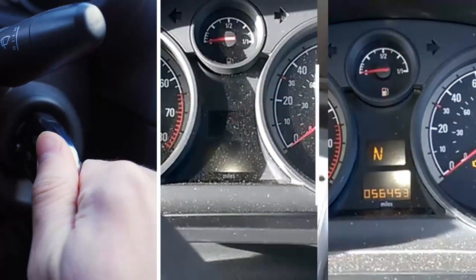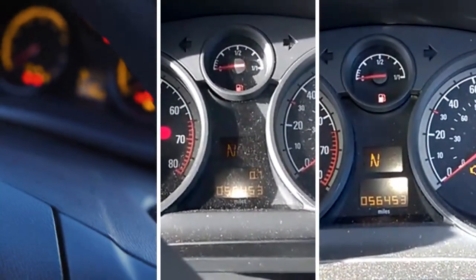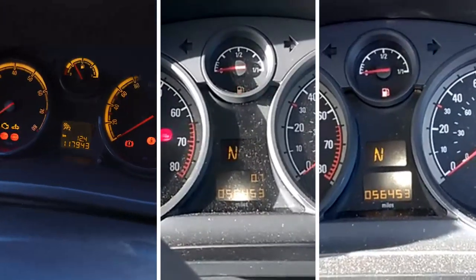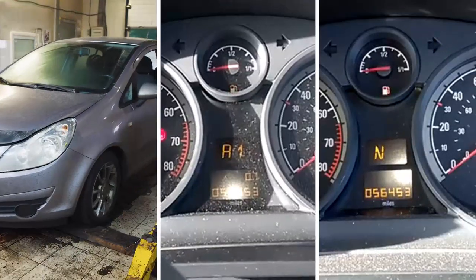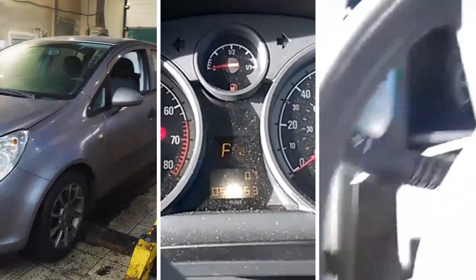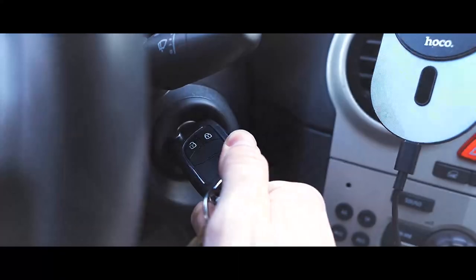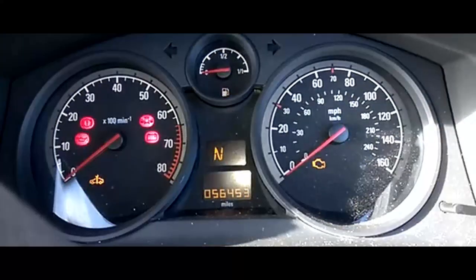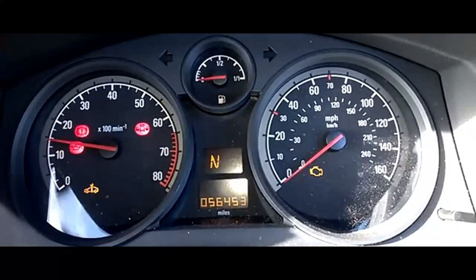Is your Easytronic gearbox giving you trouble? Don't worry, we've got you covered. In this comprehensive video, we'll walk you through the entire process of diagnosing and repairing common issues with your Easytronic gearbox. Whether you're a seasoned mechanic or a DIY enthusiast, our easy-to-follow steps and expert tips will help you get your car back on the road in no time.